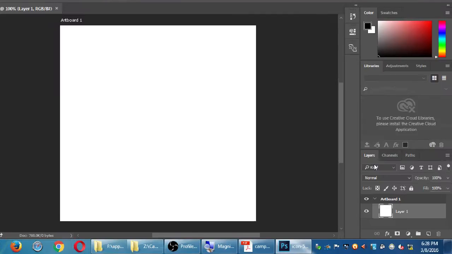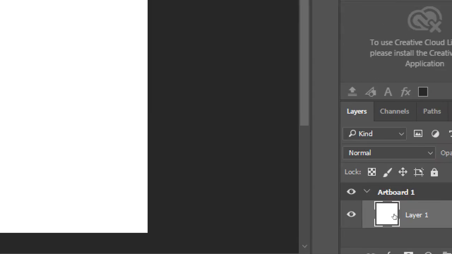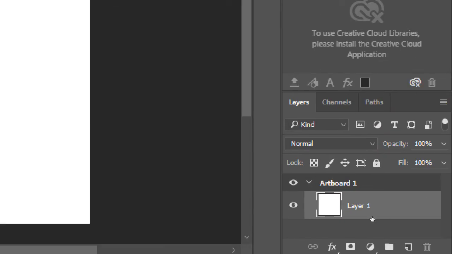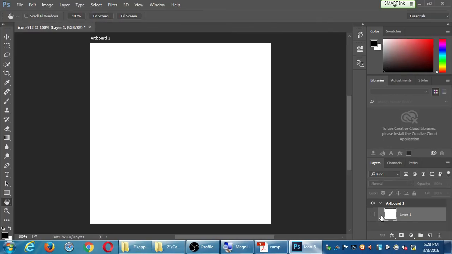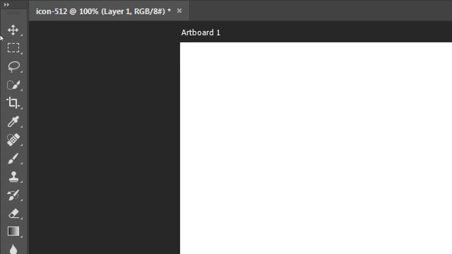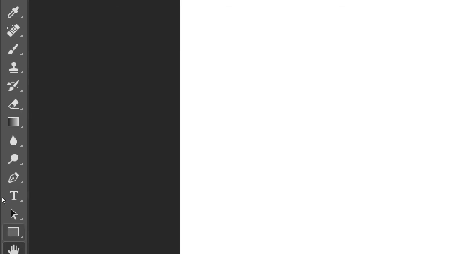So what I'm going to do here is, I've got a layer called Layer 1. It's currently visible. Click on that eye. And then on the left side, we've got these various tools, brushes to draw with, and pencils, and all of these things that I might not be familiar with. But as I said, you might not have experience in graphics. Photoshop will help us because it has various shapes we can work with.